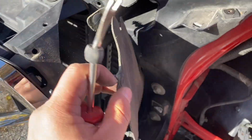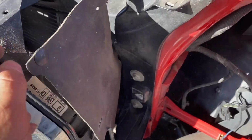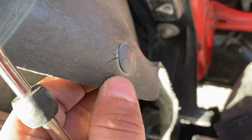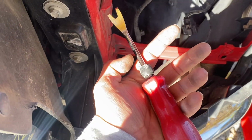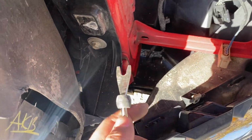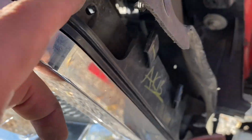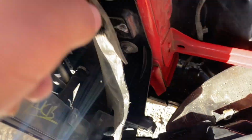I recommend it because I don't want to break this. I don't know what it's for, maybe a heat shield, but I don't want to break it, and it's already starting to get crusty. So that's what this comes in handy for. Very handy. Took that one off, and there's one more down below that I don't know if it's connected to the grill or not, but better safe than sorry, right?